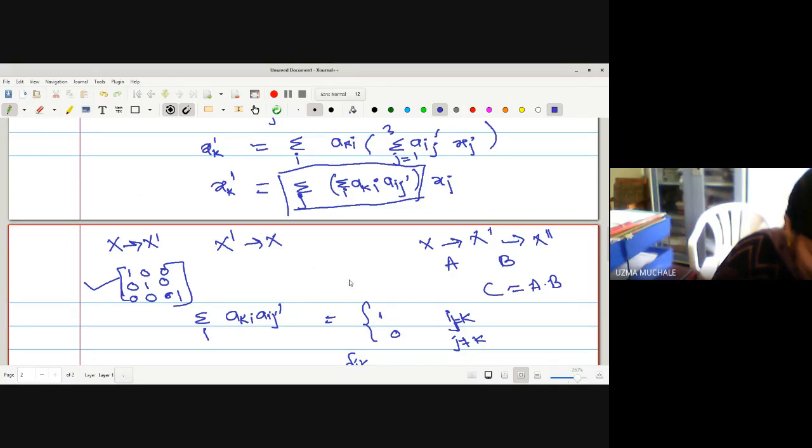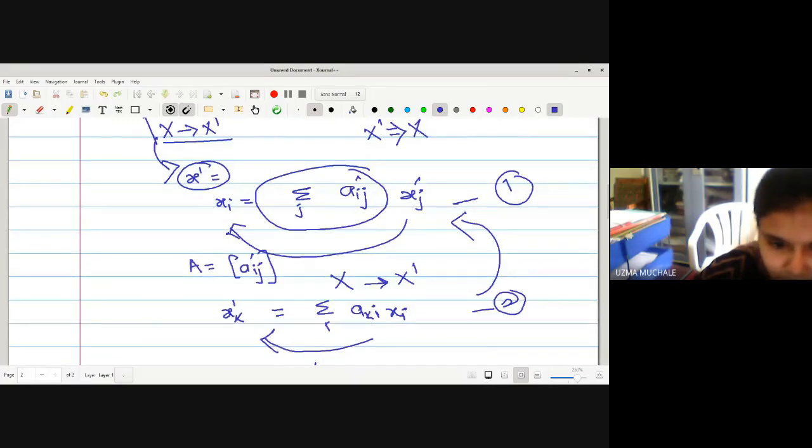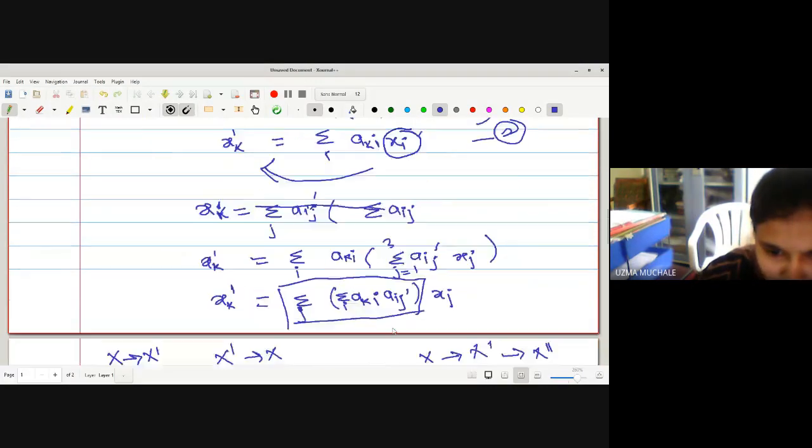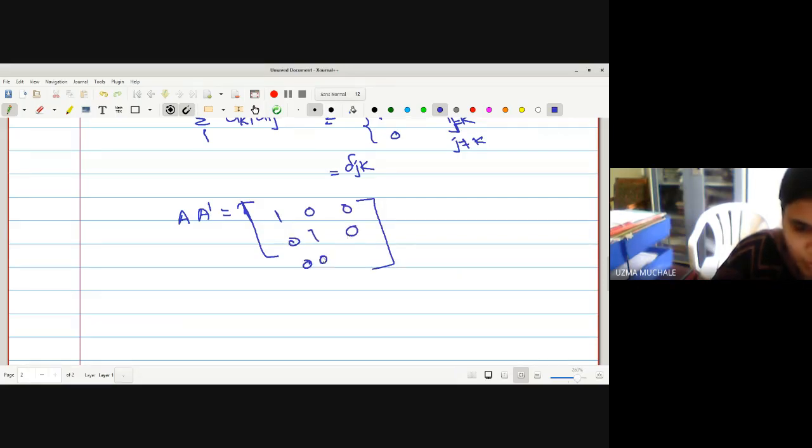So what we can say about A into A dash, that means here we have written the combination of these two. Now we have combined equation 1 and 2, but we have written xk dash and the value of xi, that is our equation 1 we have used in our equation 2 here. So we have written the value of xi. After this we have found that A into A dash is equal to 1 or 0, which we can write as this matrix that we have obtained, 1 0 0, 0 1 0, 0 0 1.